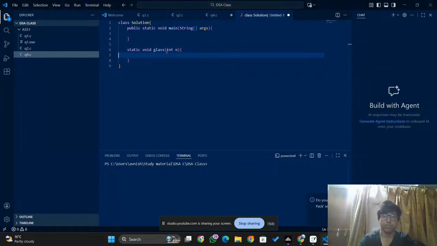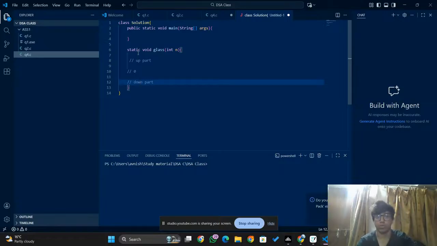Alright, and we're going to print two parts. Up part, or we can even do it in 3, 0, down part. For some reason, my mind is able to run it.